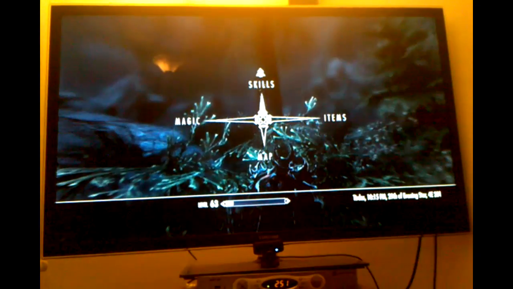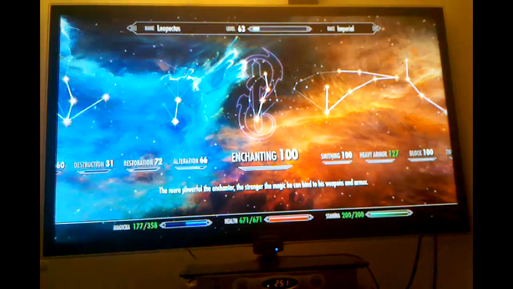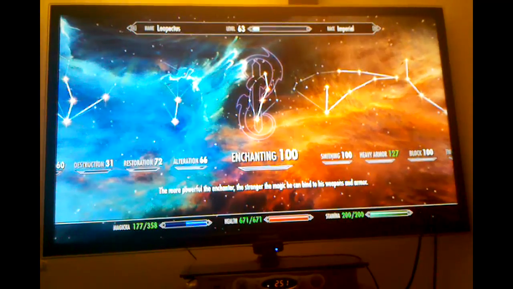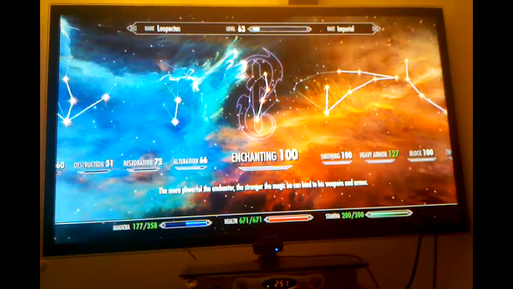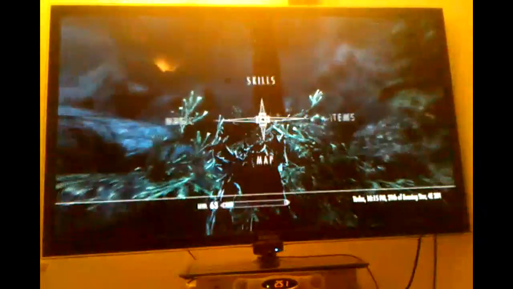You can see here my fully augmented stats. High health pool, 671. Magicka at 358 is fair. Stamina, I frankly didn't find too much use for in this game. You know, the carrying capacity wasn't ever a major issue for me, so I didn't level that terribly.